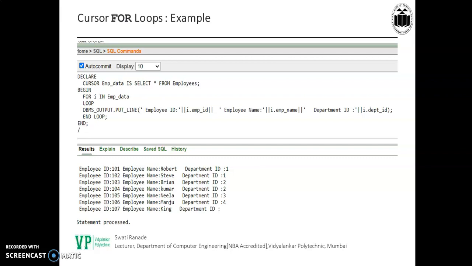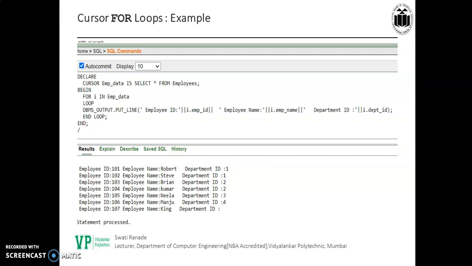So for those particular array elements, we need to execute some statements several times. So we have to write a for loop, then a put_line function to display information of employee ID, employee name and department ID.